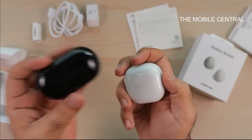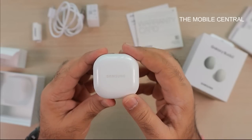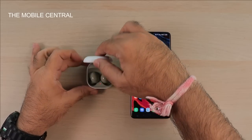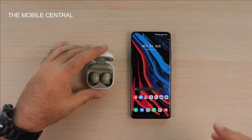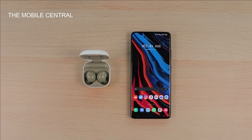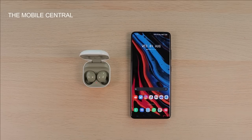Now let's look into the features. I'm setting this up with my phone — I have the Buds 2 next to my S21 Ultra. I open the lid and it should pop up on the phone. Yes, it does. I click connect and it's connected — it says the case is at 32% battery and the earbuds at 87%. It's already connected to my phone, which is brilliant.